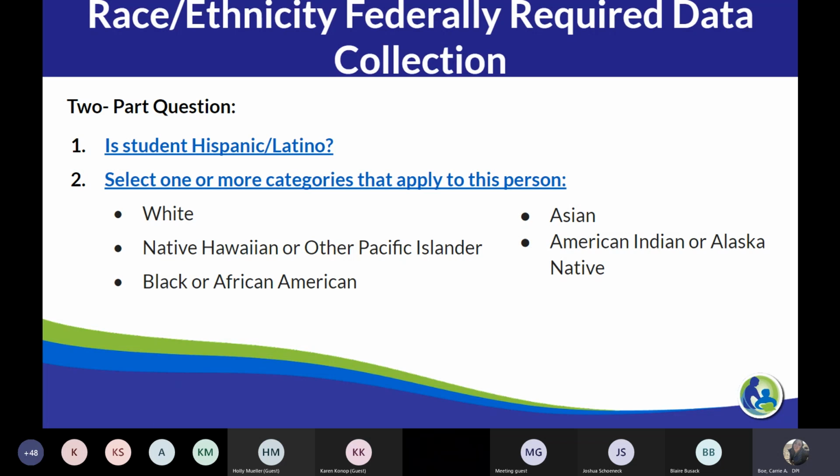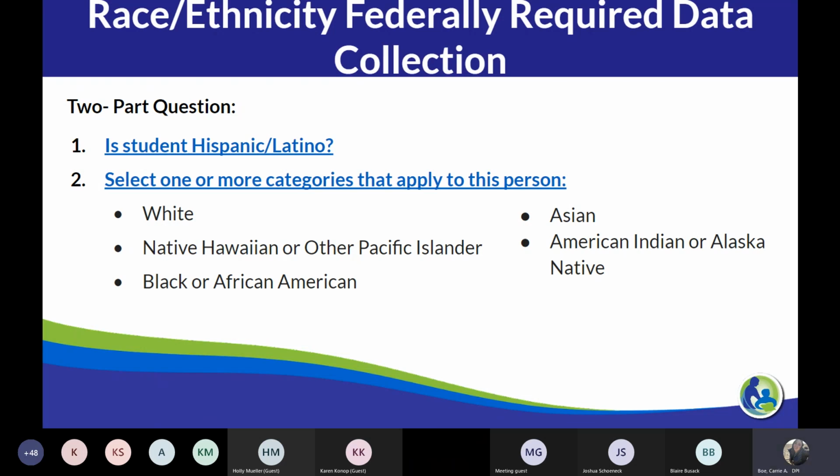And there is, for race ethnicity, a two-part question. The first question is asking if the student is Hispanic Latino, and so that would be a yes, no, true, false. And then the next piece is to select the categories that apply to the student in attendance. And so you are able to choose all 5 of these categories or just one.